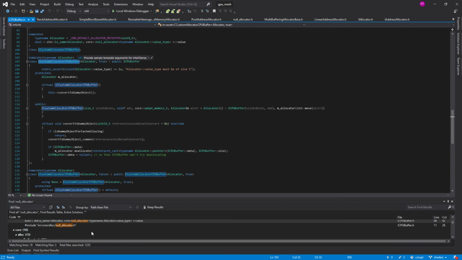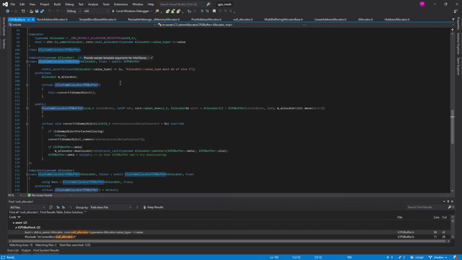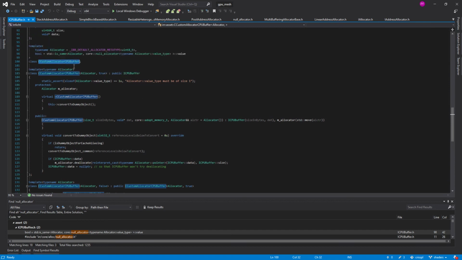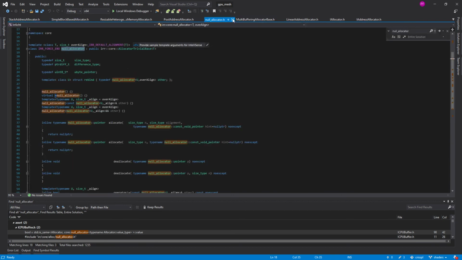Otherwise, if I didn't make the null allocator, I'd have to have one special class to make a buffer with an allocator, and one special class for a view into a buffer that doesn't allocate and doesn't own the memory. But here I could just do it with one template class, just not to be weird about it. So anyway, this is another way that you can overload a C++ allocator.